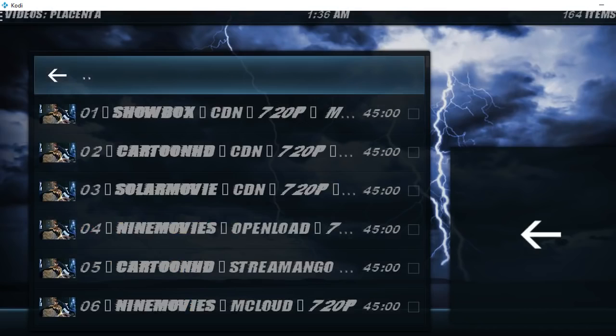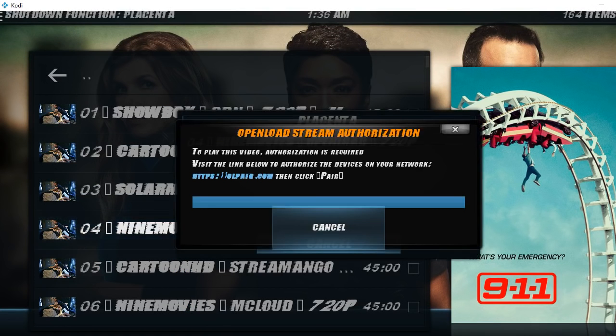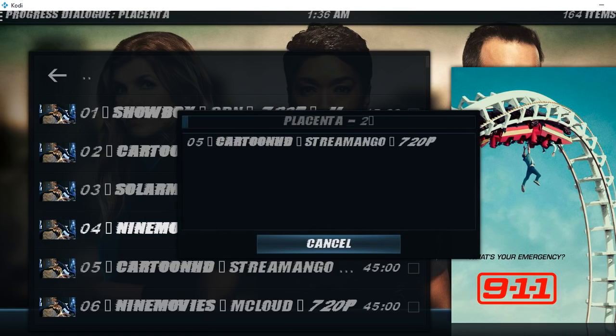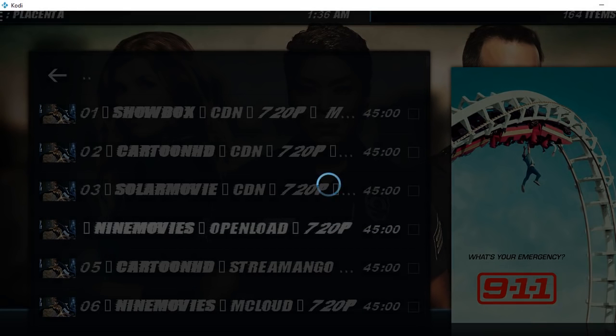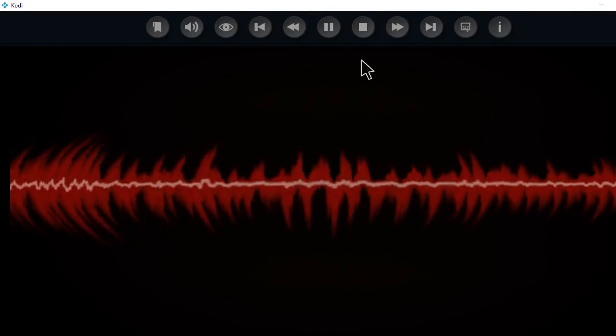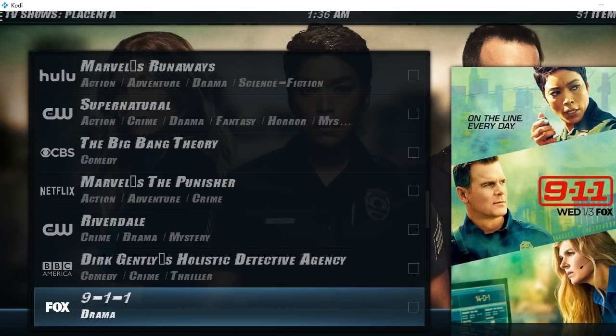If you've been using Kodi for quite some time, you know how these scrapers work already. So that played with no issues.